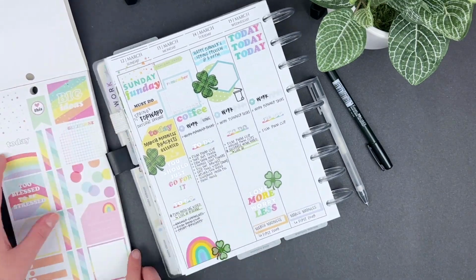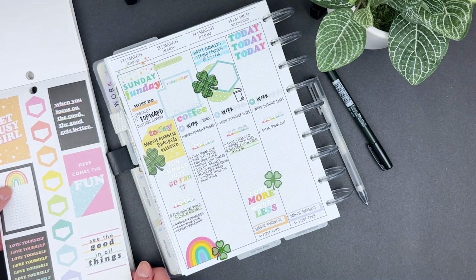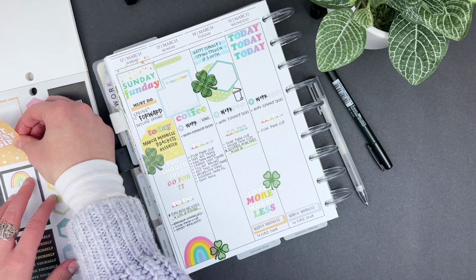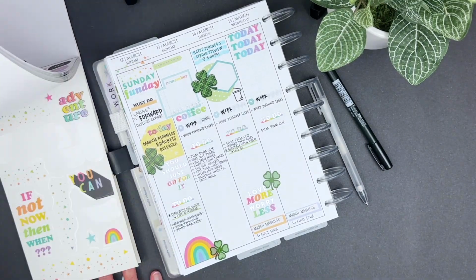And I think to just kind of fill this empty space, I want to fill it with a sticker. So I kind of want to use one of these larger box stickers, but it's like just a little bit too big. So I'm going to go for something smaller.